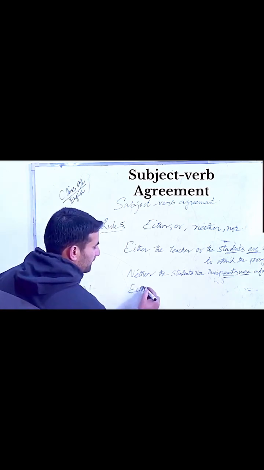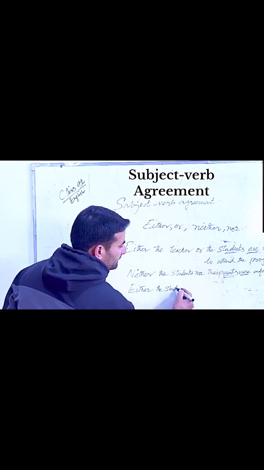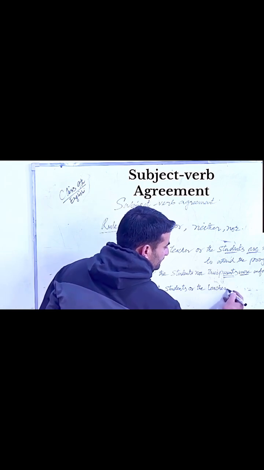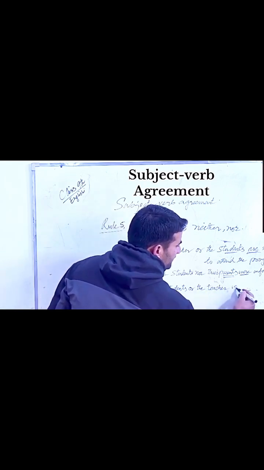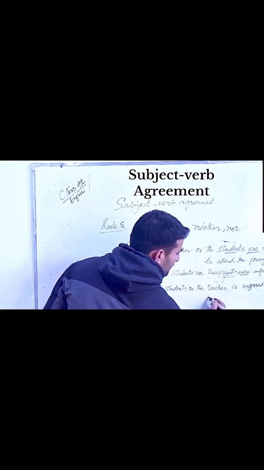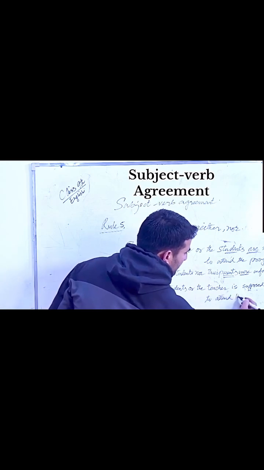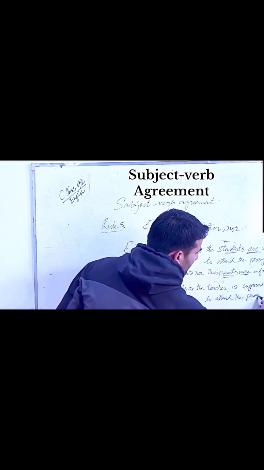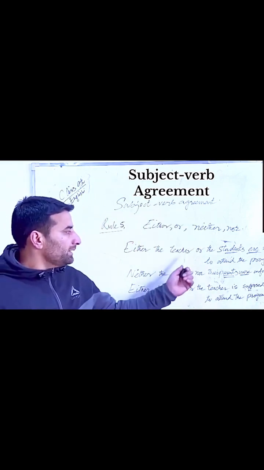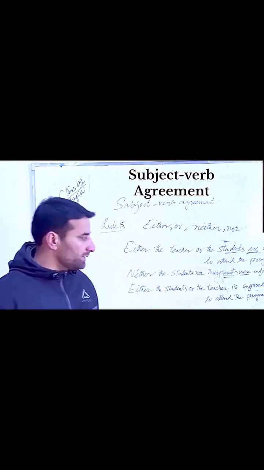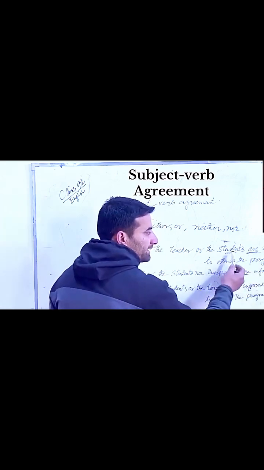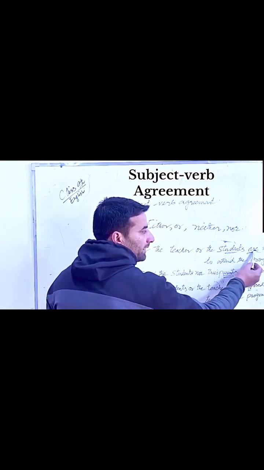Either the students or the teacher is supposed to attend the program. My dear students, I have again written this very sentence here, but there is a change of nouns. Here I say either the teacher or the students are supposed to attend the program, because students is plural and I have used the plural helping verb here.